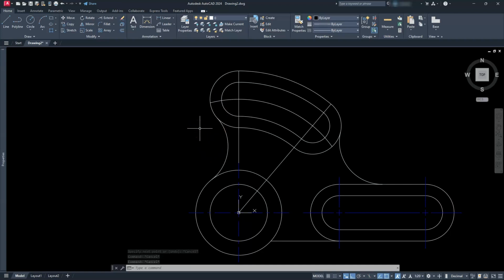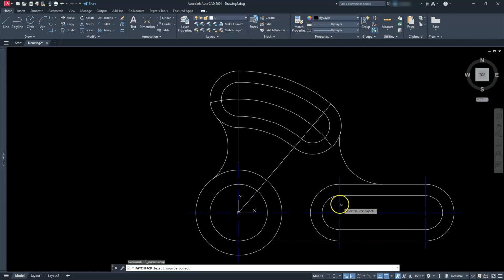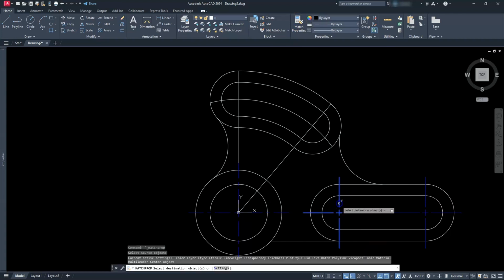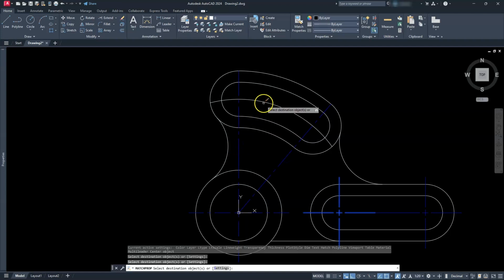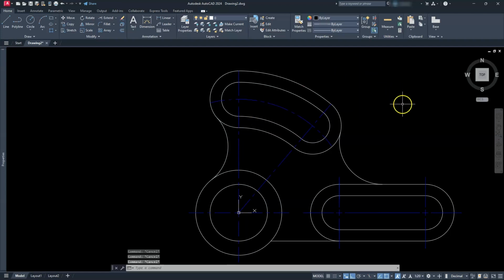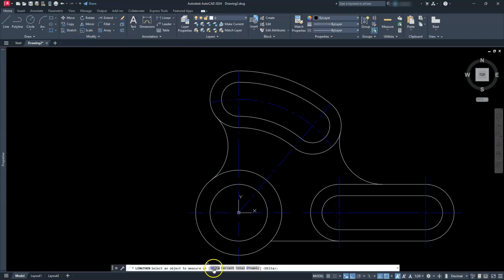Let's go ahead and make them onto the right layers. So I'm just going to choose match properties. I'm going to select any one of these plus symbols here, or my center lines here. And then I'm just going to click on these 3 objects here. Alright. Remember that I set my extension to 5 on that, so I'm going to use the lengthen command to make everything look the same. So I'm going to go to lengthen. I'm going to choose the delta option, type in 5, enter, and then I'm going to extend each one of these out 5.